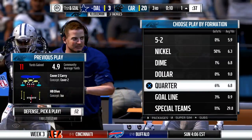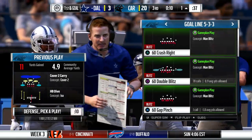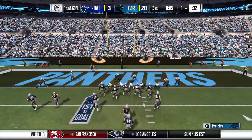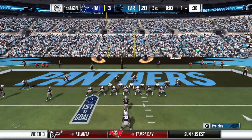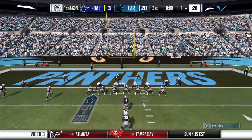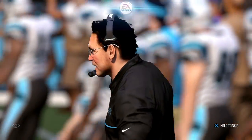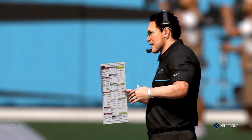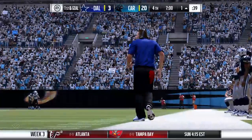And the tackle's made there by one of the secondary members. And I can guarantee you, having played that spot in the huddle right now or on the field, they're urging for a little bit more support from the guys up front. I actually remember one game where I hopped over a defensive lineman to make a tackle downfield and realized he was... And we're back now in Charlotte.